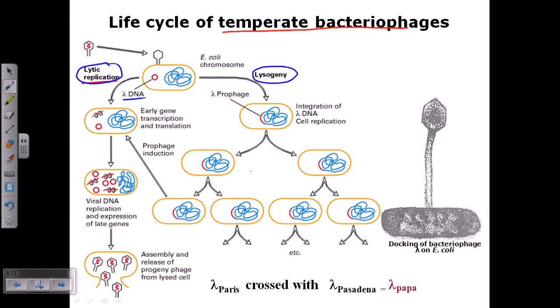Okay. Now, one important thing I must tell you is that nowadays most of them, in fact all of the lambda phage particles we are working with, are a variety called Lambda papa. Now, what is Lambda papa here? Lambda papa is simply derived from two individual lambda types, Lambda Paris and Lambda Pasadena. The name suggests the lambda phage obtained in Paris and the lambda phage obtained in Pasadena, and they crossed these two and finally produced this Lambda papa, which is designated as a model lambda phage to study the rest of the processes nowadays.